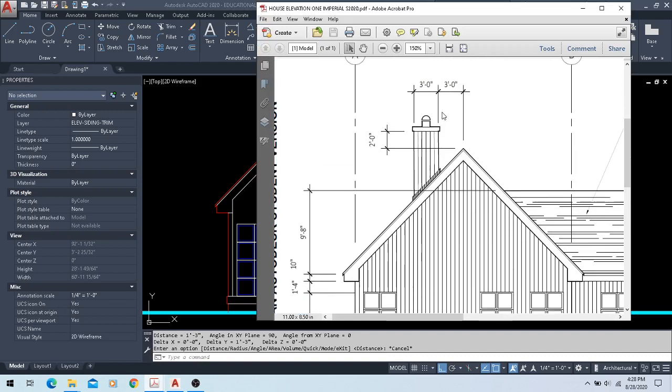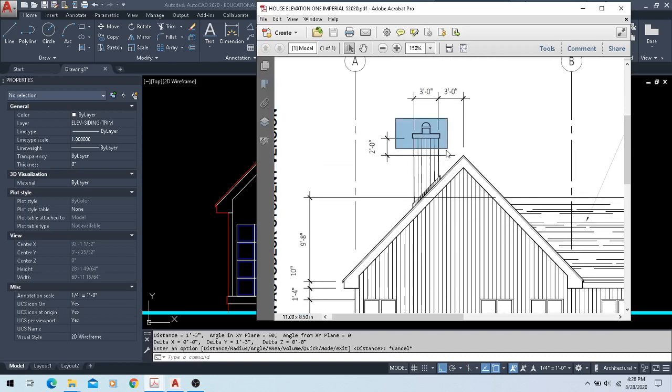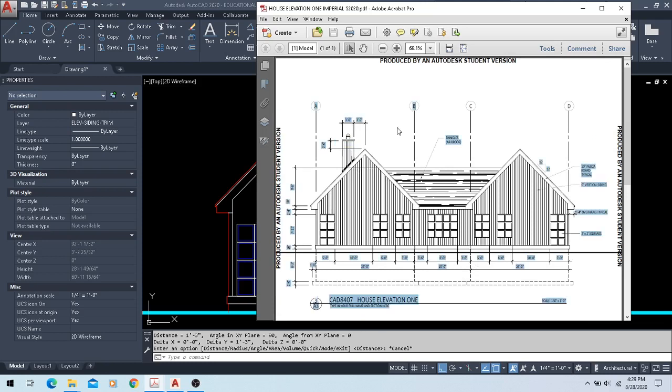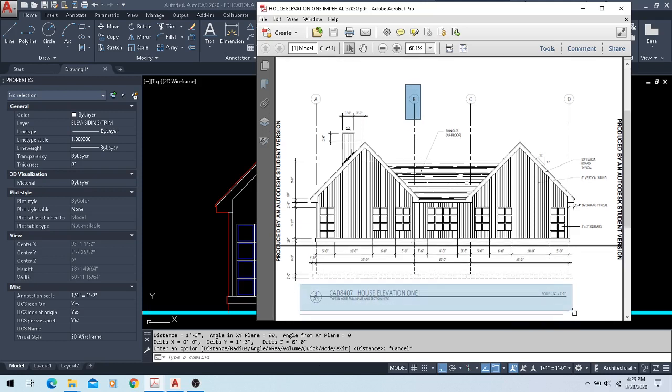Chimney, when you're doing the chimney, do this portion first and then move it in place. Don't try and draw it in the same location. Like I said, do not put in these. These guys we will not put in. This here we will be adding next week. This here is going to be on your notes layer. These are notes.